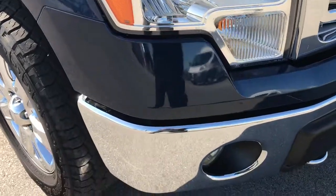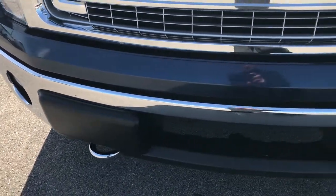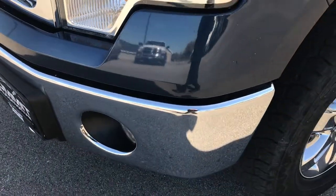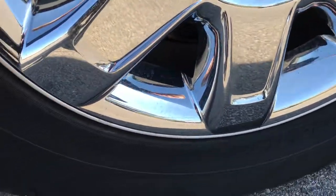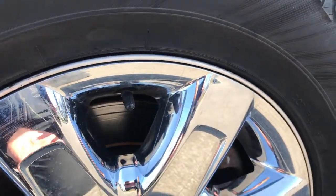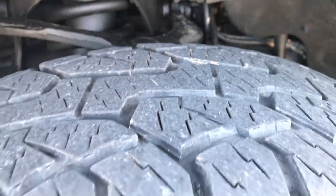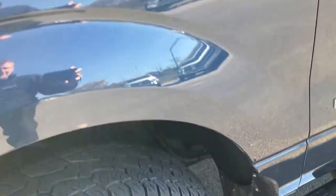From this HD video you'll be able to tell that this truck is extremely clean all the way around. Didn't see any dents or dings or cracks on the front bumper. Factory fog lights. It has Hankook DynaPro tires — these tires are P275 65R18s on the factory alloy rims with the chrome covers. These tires look like they have roughly about 60 to 70 percent of the tread left.